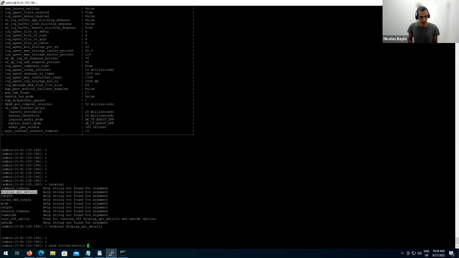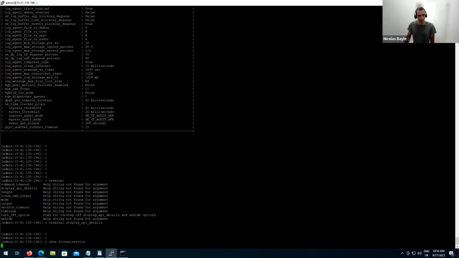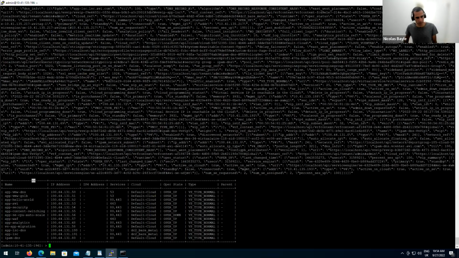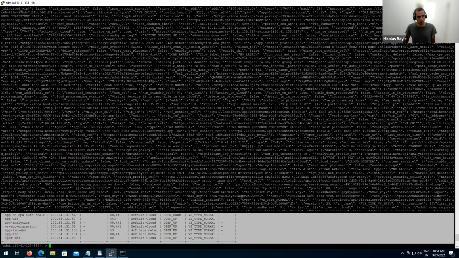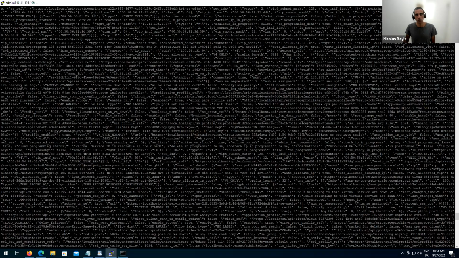Well, quite easy. You type show virtual service. And because I have enabled this specific command, terminal display API details, now what I will see is always this pretty print table that we provide, but you can see above here all the JSON configuration that is stored inside the AVI controller.